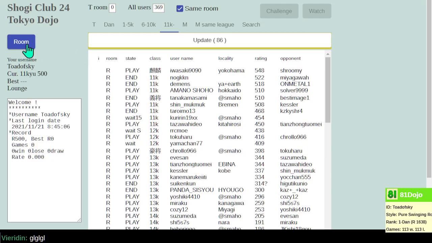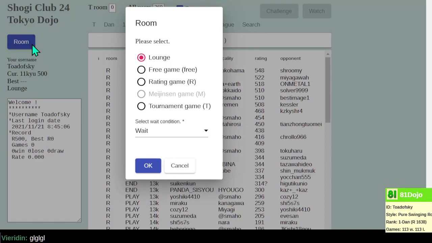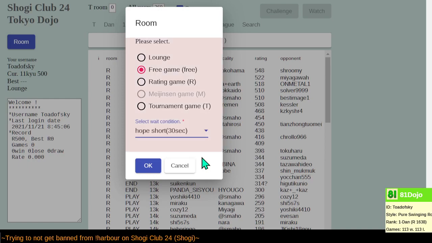So here the only other button that appears is room. I'm in a room here, but there are other rooms in the room. Let's select a free game, just to warm up. Wait condition. Interesting. So resume, no. Reserve, I don't know. 30 second? We could try that. I don't know what most of these things are.